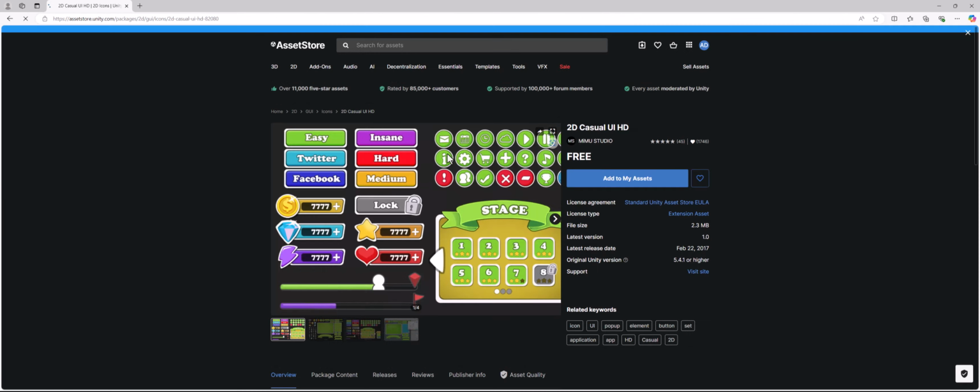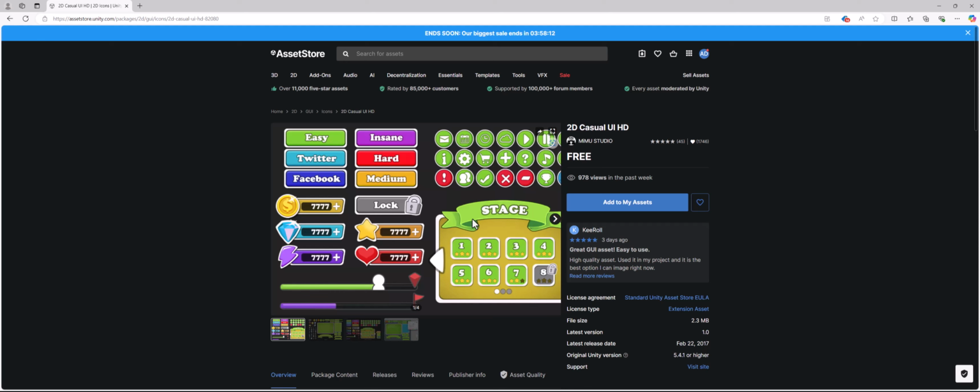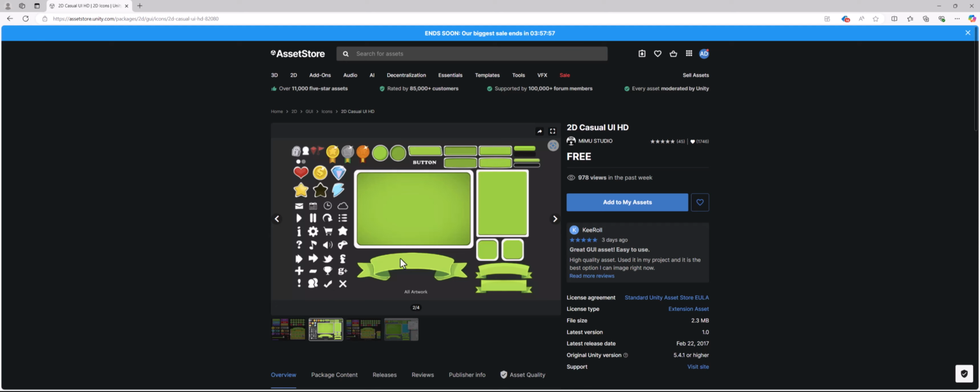And I'm going to use this one for my game, and I'll probably link it in the description for you guys to use in your projects. But you can see they've got these green buttons. They've got all this other stuff. It's a little bit overkill for what we're doing, but for future games or other projects that you want to use, you can probably borrow all of this and just draw all over it, draw on top of it. But you could see without the text, it looks pretty nice.